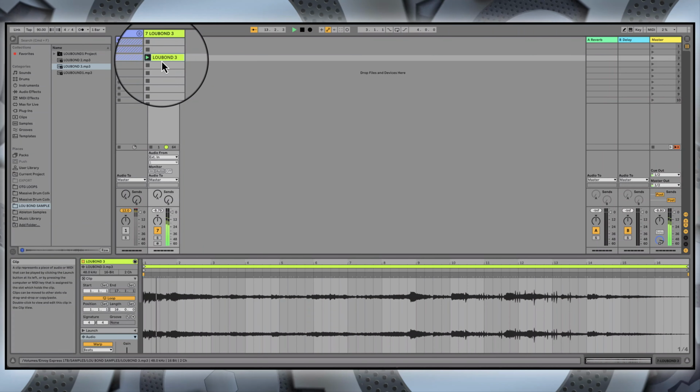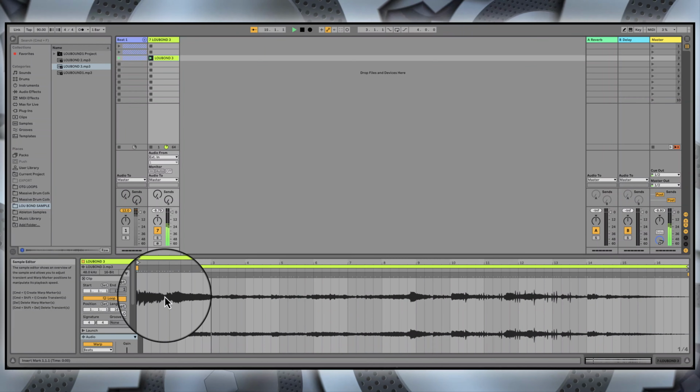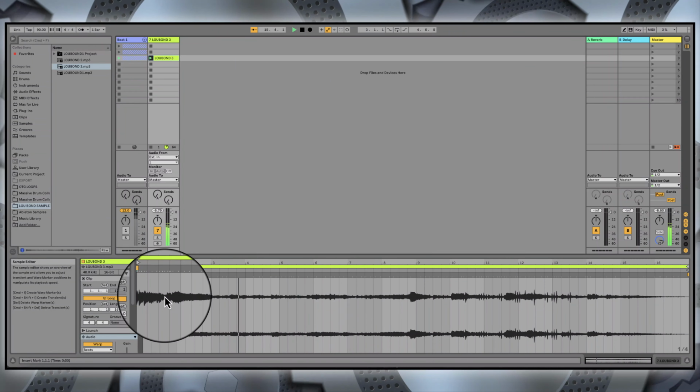What I'm going to do now that I have it in here is find a part that I like, and then I'm going to utilize the numbers on the top, so you can see where it says 1, 2, 3, 4. Look right above my mouse. I'm going to choose 4 bars. I'm just going to select a 4-bar place, and I'm going to utilize those 4 bars to start working my loop.